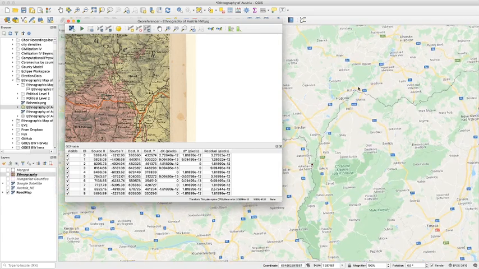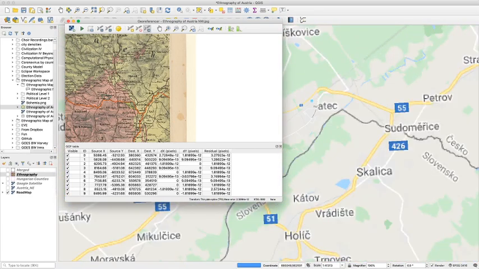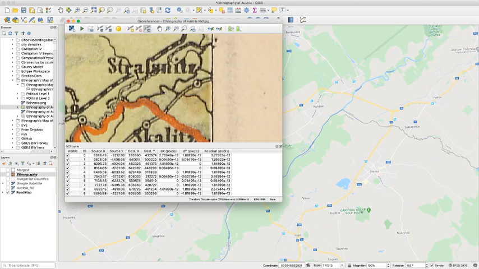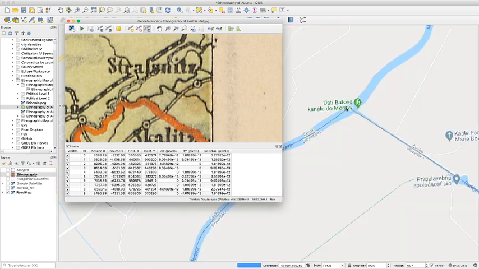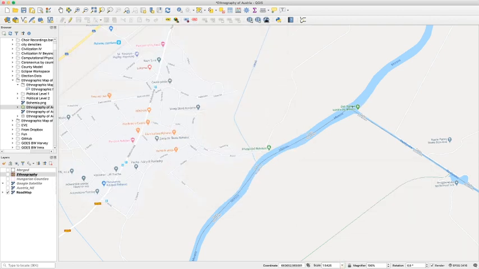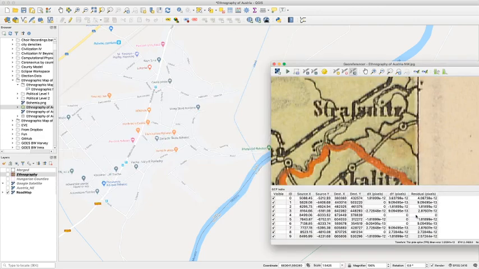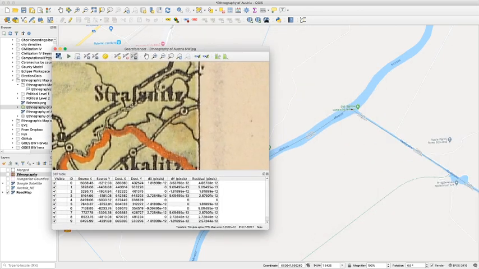So up here, oh, that should be a good one. There's a confluence here, like that. I like these confluences because they're more specific points, versus bends in the river.